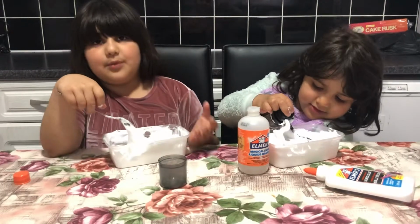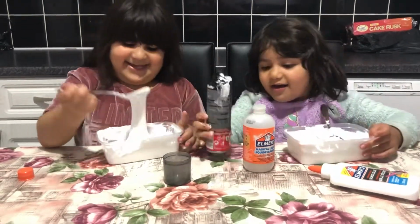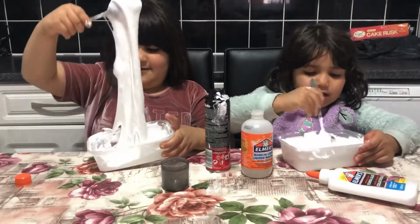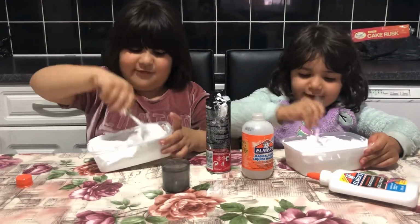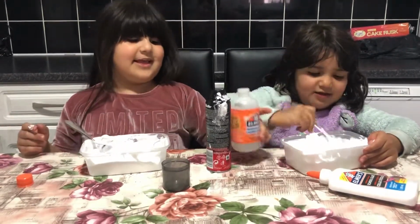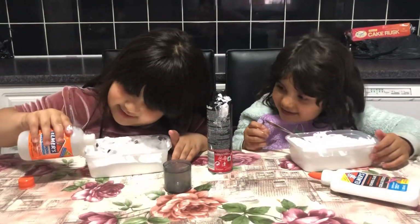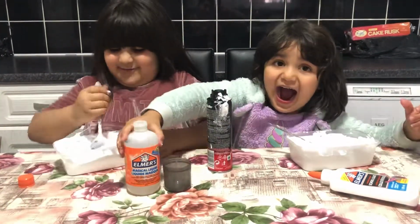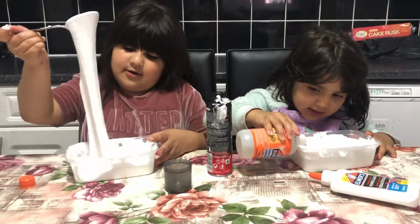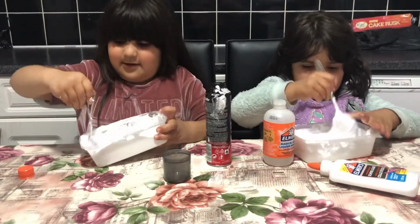And you can make bubbles. But I think I added way too much foam. Tiny bit. Oops, I got too much. And make sure you don't put this in your hair, or get that stuck in your hair.